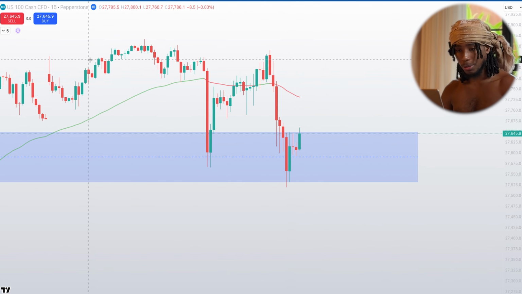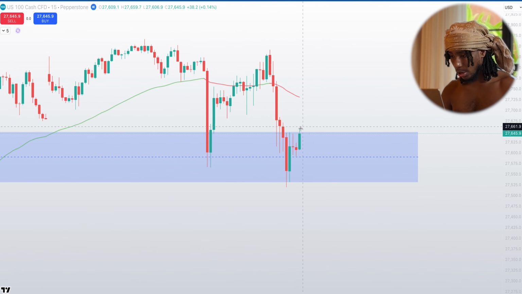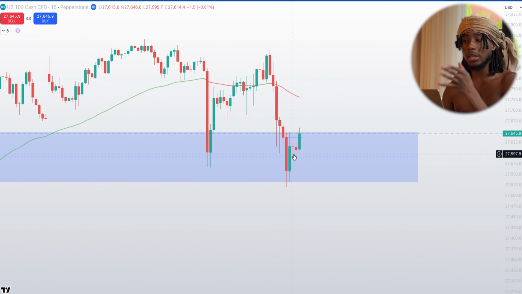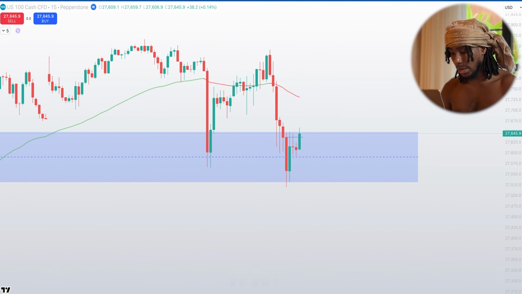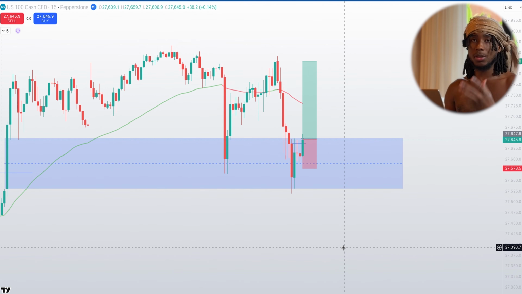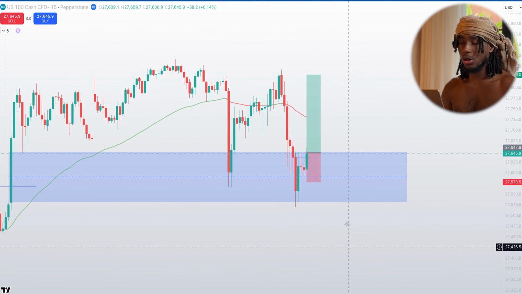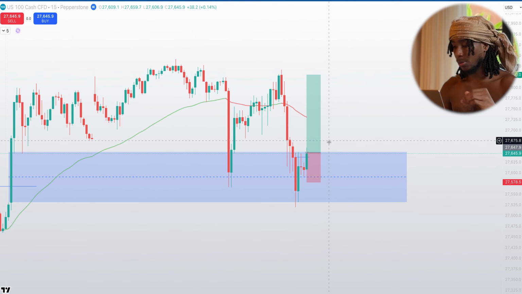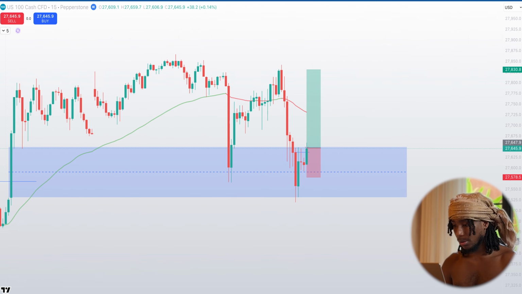That's an engulfing because we got a green body candle closing above this red body candle. So that's an indication that the buyers are most likely coming back into this market. I'm going to take a buy right here. When it comes to these liquidity concepts, a lot of times you can just aim for the next high or next low. That's what we call drawing liquidity, but I'm not gonna bore you guys with the boring concepts. I'm trying to explain this as simply as possible. Let's see if we win this trade.